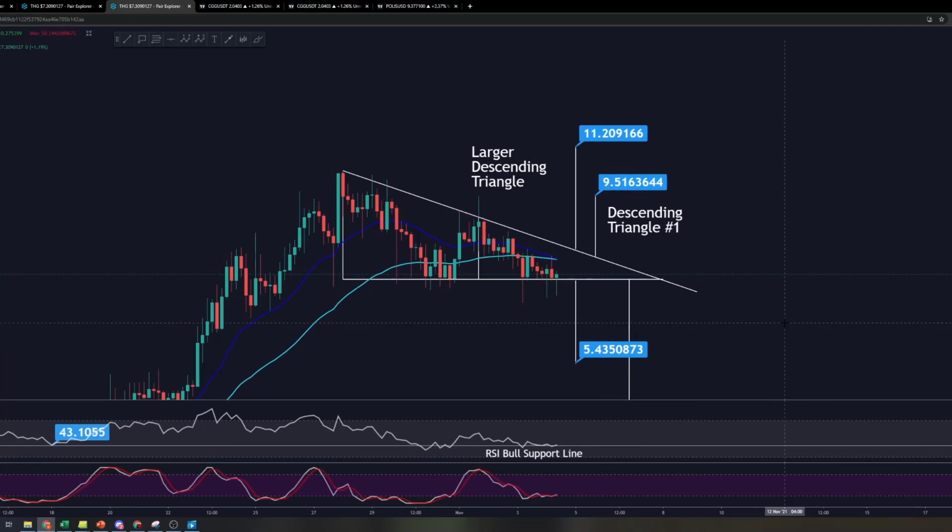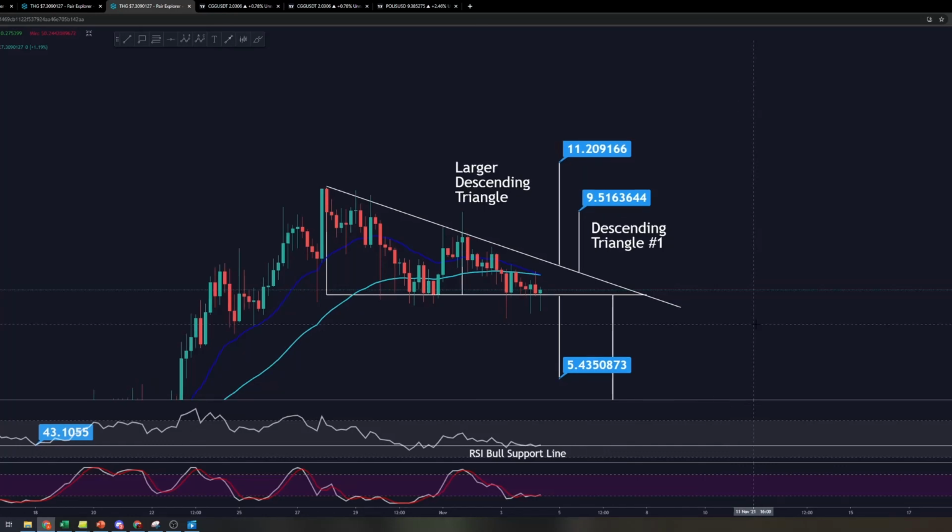Now, the bullish case for THG is that while we have fallen here, and also fallen below the EMAs, we are still resting on the RSI support line. So there's confluence to the fact that we may break out of here, and the bearish scenarios may not play out. That is it for THG.